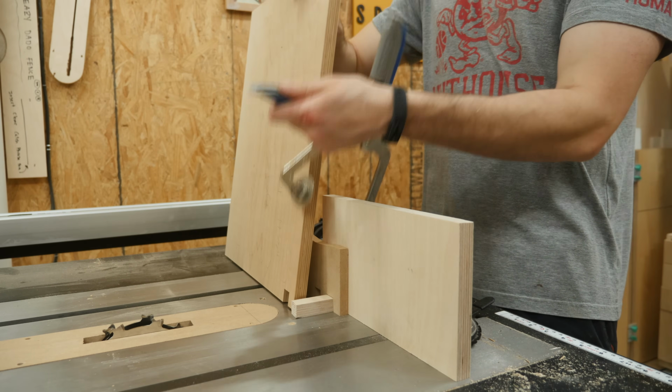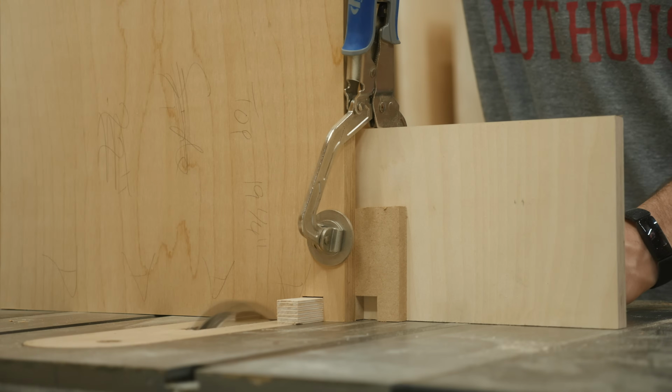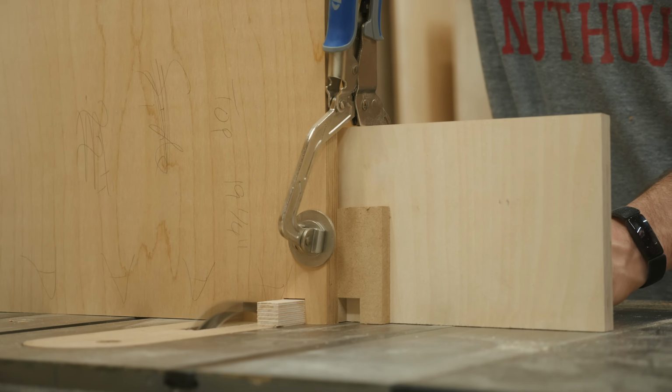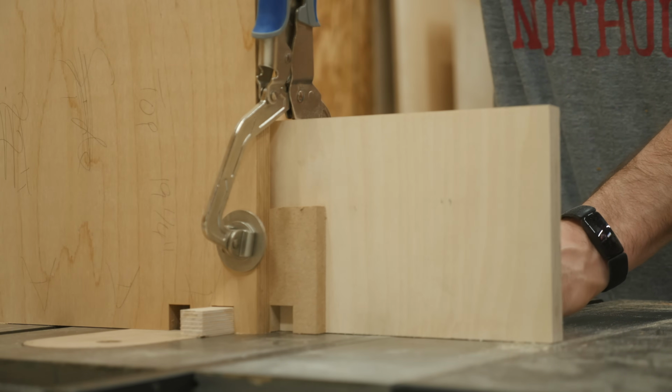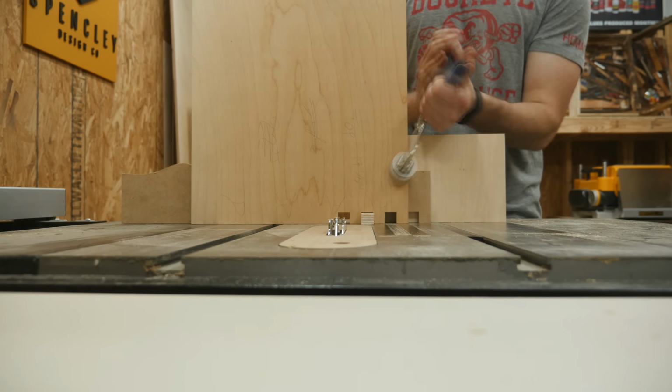After each cut, I removed the clamp, slid the sacrificial piece over, and positioned the previous notch in the correct spot. This entire process is very tedious and it's easy to lose focus, but with all those blades spinning, you really have to be safe.